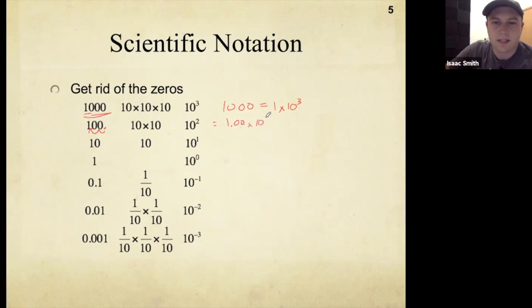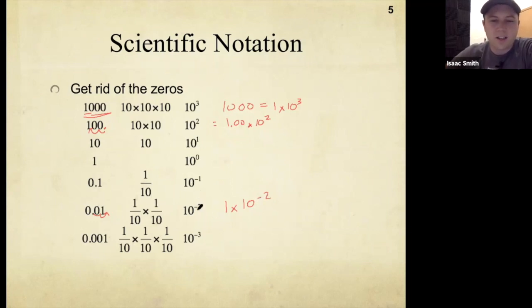times 10 squared, okay? So when we're converting a number, that's basically what we do. And you can kind of go through and look at these. When you go the opposite direction, you'll actually need to be moving the decimal over to the right in order to get the decimal to the right of the 1. And so that ends up being 1 times 10 to the negative 2. So when you have to move the decimal over to the right, you would raise it to the negative power of however many spaces you move the decimal over.